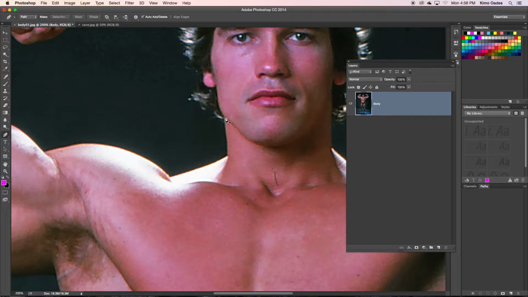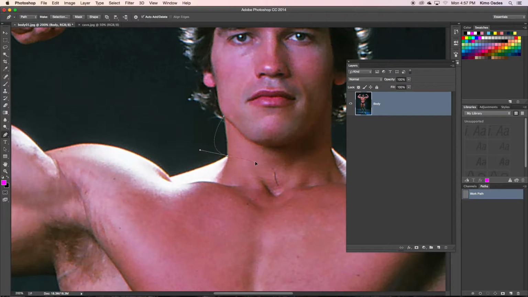I'm going to click on the jaw, this little corner here, click. That's pretty much a straight line. If I click on the corner where his shoulder starts and his neck intersects, click, that's a straight line. If, still holding the mouse down, I drag one direction or the other, that line will bend.